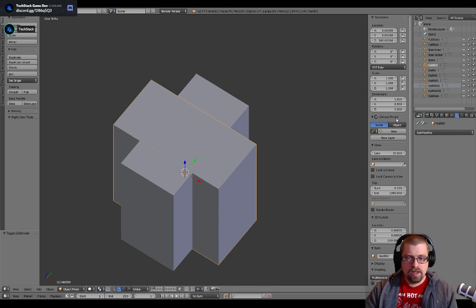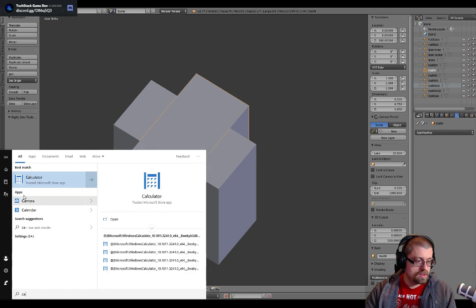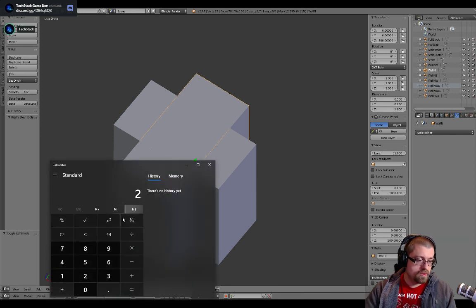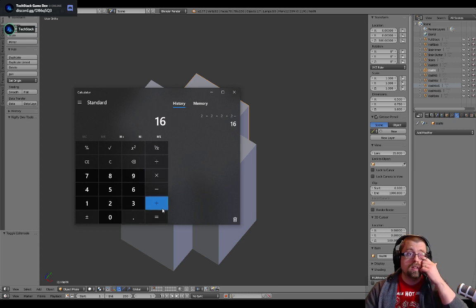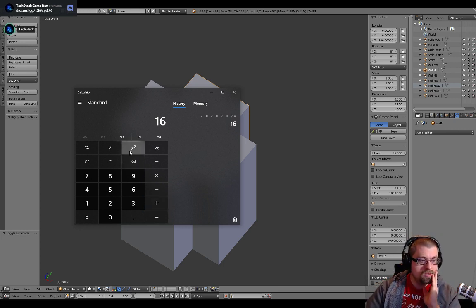Okay, so there's our east-west variant. We've got our north variant. We've got a south. We don't have a south variant. This is going to be a lot of them, right? It's going to be 2 to the 4th combinations. Where's our power button? Okay, 2 times 2 times 2 times 2. There's gonna be 16 of these things. X2 does whatever you got times to the 2nd power. We wanted to do the 4th power.